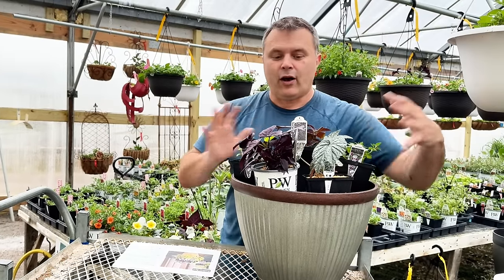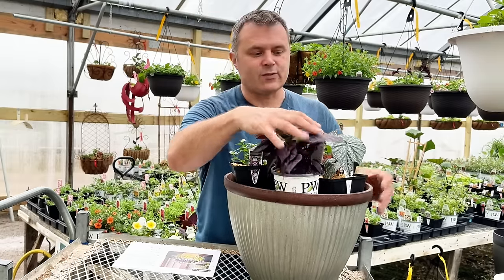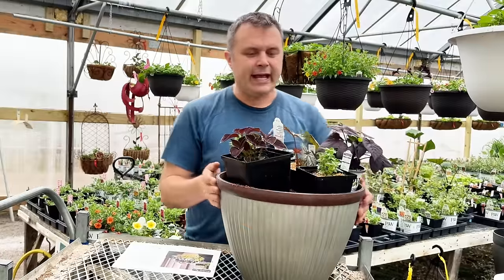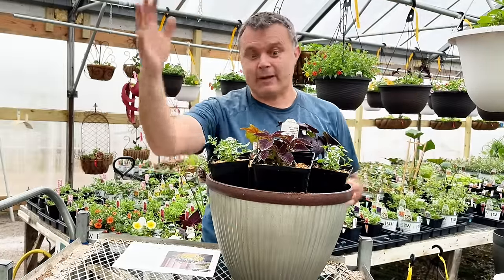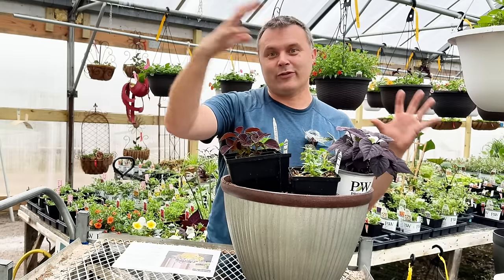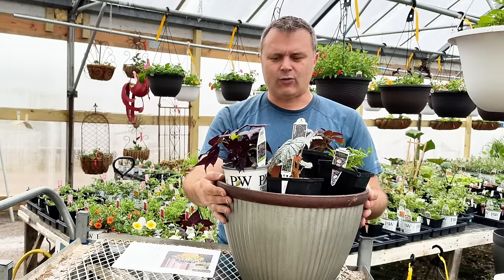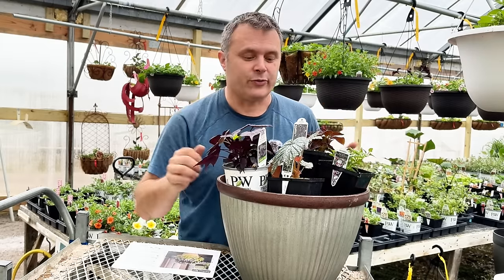Overall this is one that's going to kind of spin — this one trails over the edge, that's exactly what I want. The big coleus gives fullness. In a way, you could have the big coleus facing the garage or have the big Griffin Begonia facing outward. I'd probably face the Griffin outward. But the thing about this is, it's one you can enjoy from all directions.